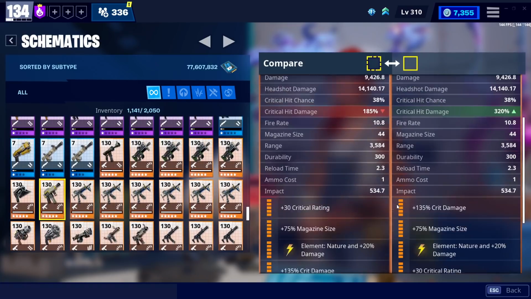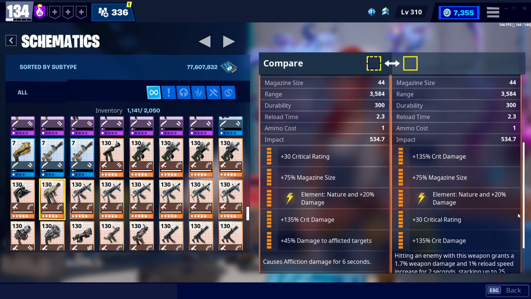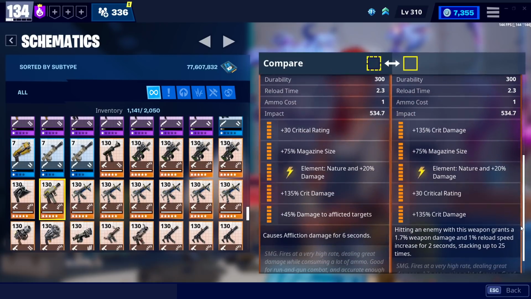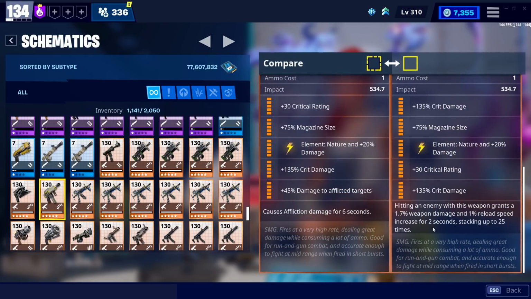But I think, just basic weapon damage, meaning there's no funny business, you don't need to ramp up your damage, just right out of the gate, the Quickshot is the best SMG in the entire game. It is what it is. And you can see based on the perks here, they are effectively identical. What the Quickshot has going for it is one more crit damage perk. That's why the numbers are a little bit different up here. You see it has a higher crit damage, and it has a different 6 perk, which definitely matters.